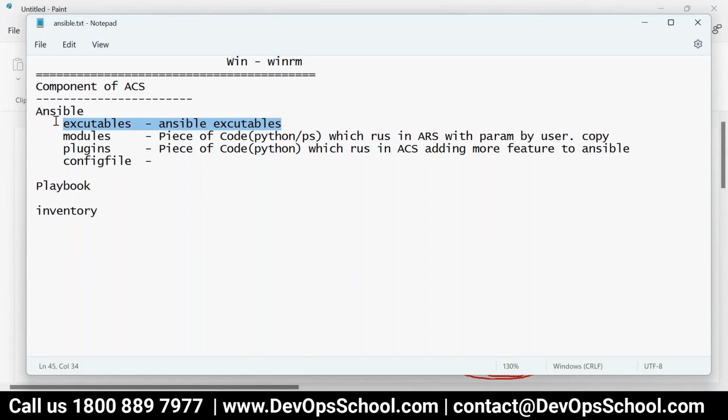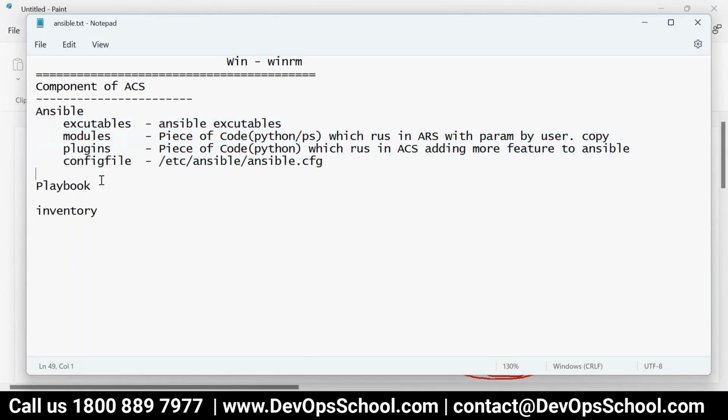So how do you change the behavior? That is where the Ansible config file comes in. By default it is located in ansible.cfg after installation. If you don't like some of the entries, change them in this file, and the behavior of the Ansible executable will change. So these are the four important components which you need to understand.